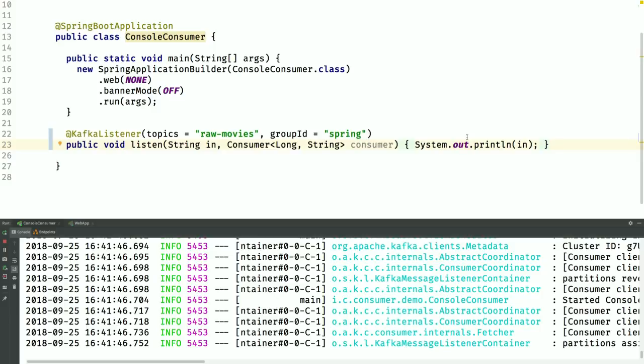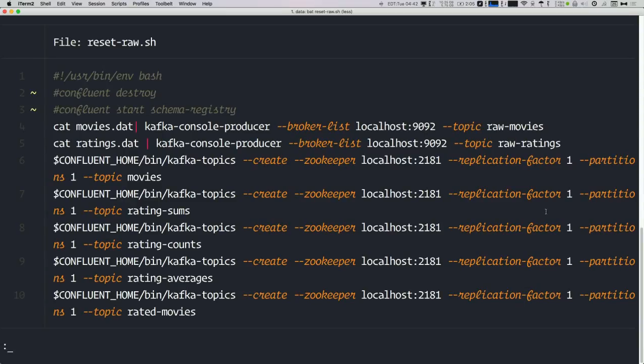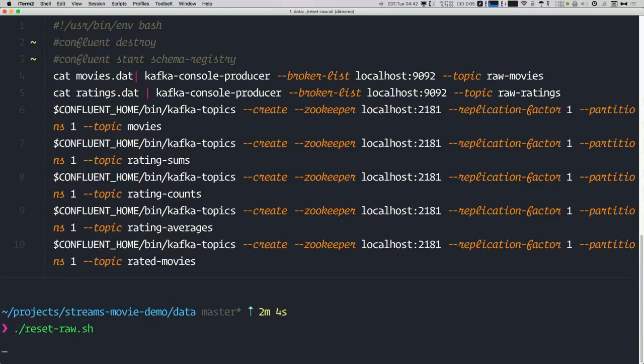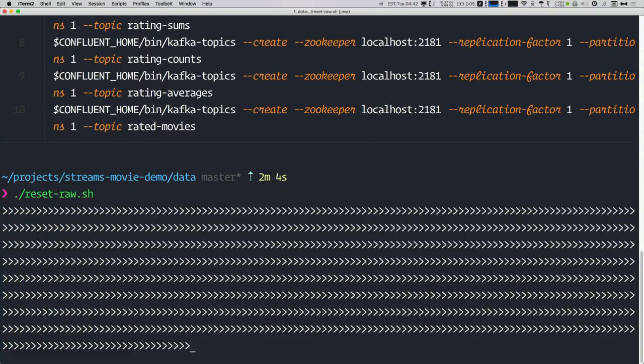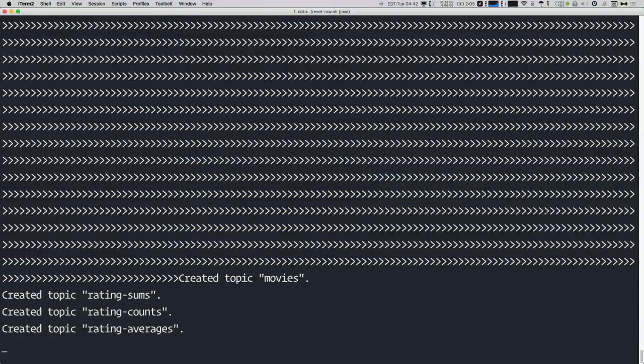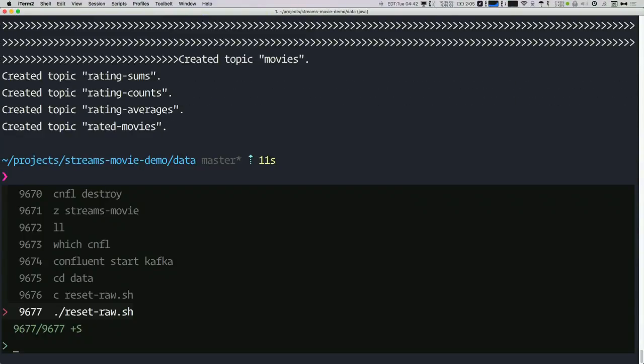Now, we have this listener, and let me use these tools to pipe this data in. So I will just do this. Did you start the listener? No, it's up. A listener listens. Oh, okay. So this is now inside Kafka. This stuff is inside my Kafka, and I created some topics.